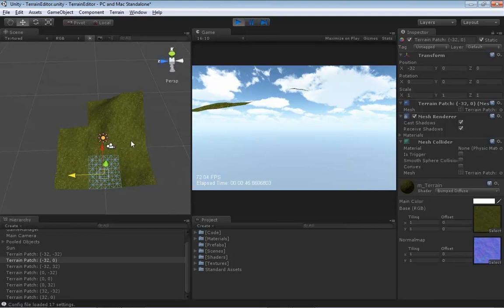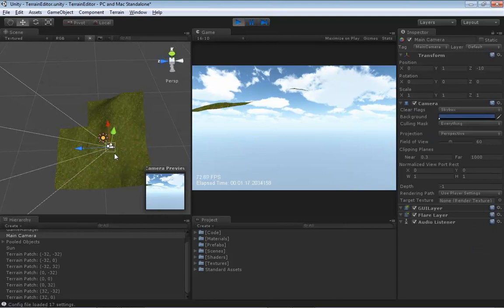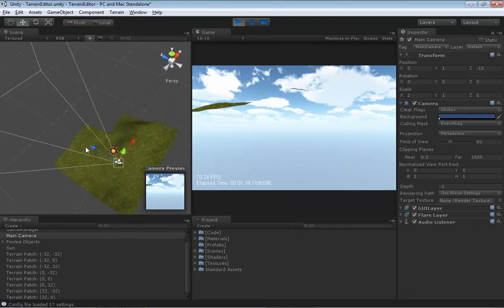So it'd be 1.5, and it would round it to 1. So it would look in one unit direction, or one patch in every direction from the camera, and queue up this patch to be created. Now it's going to do some logic, basically go, hey, is there a patch there already? Is there not? Then it's going to make the determination of whether or not it needs to add this patch. It's also going to look at the direction that the camera is looking, and then only queue up those patches that are in that direction.